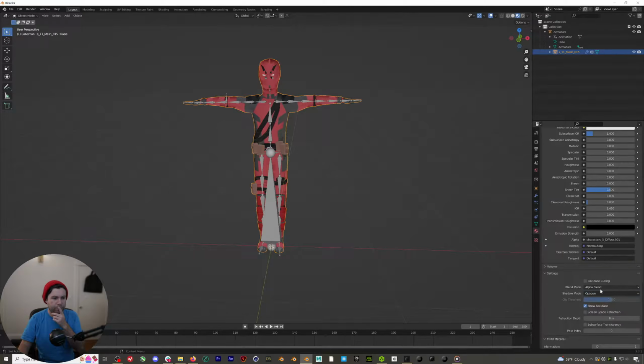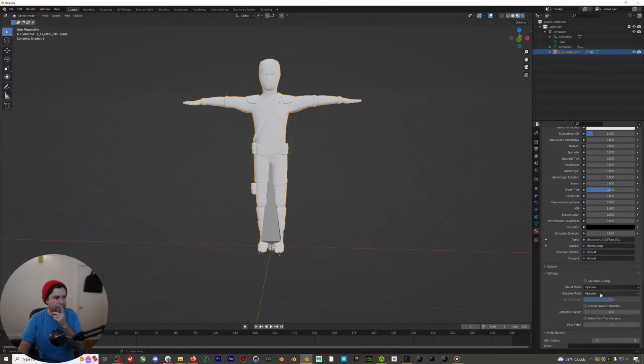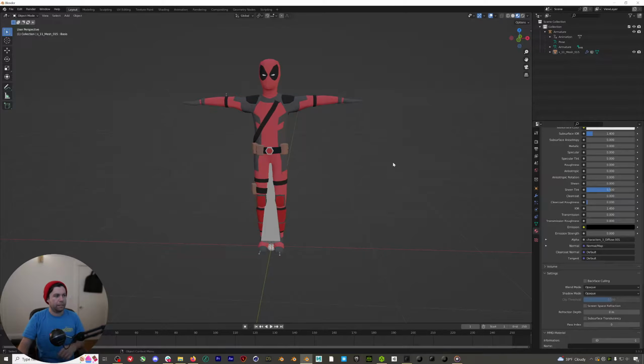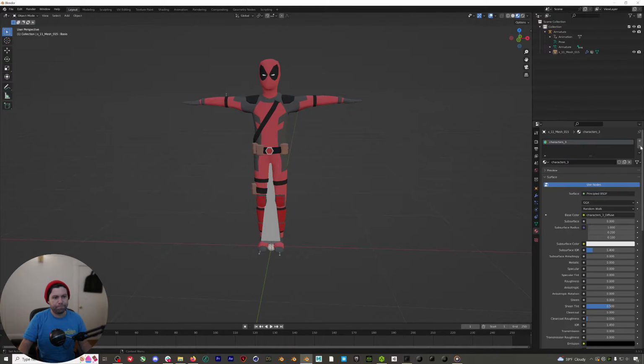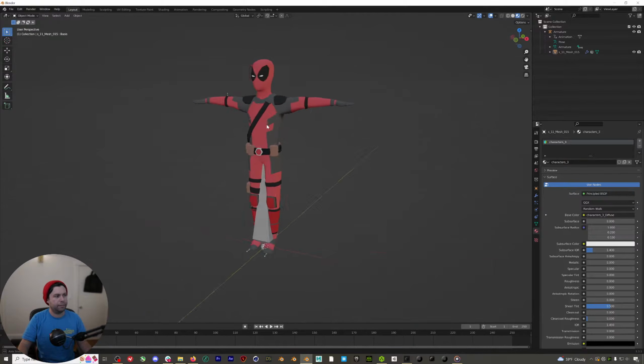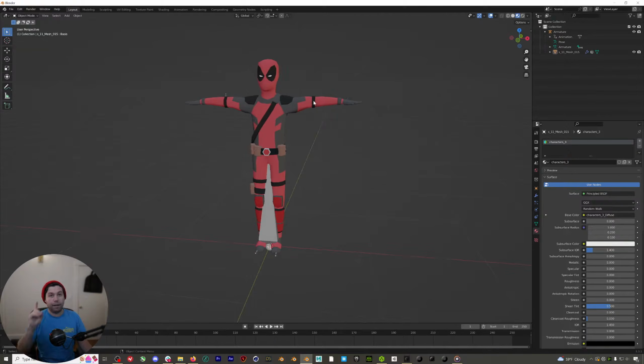Shadow mode, blend mode, opaque. Yeah, there we go. And there's also, like, Reallusion makes plugins and stuff to make this easier.